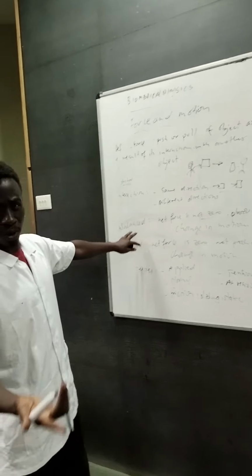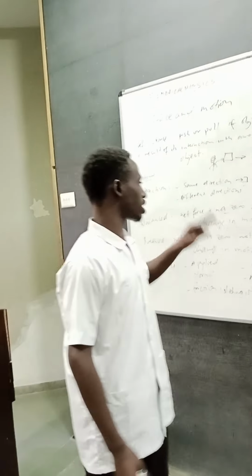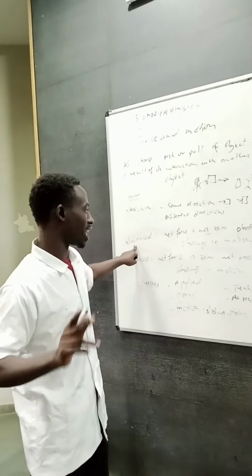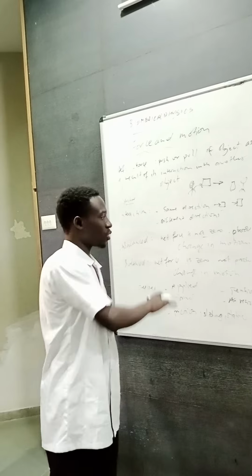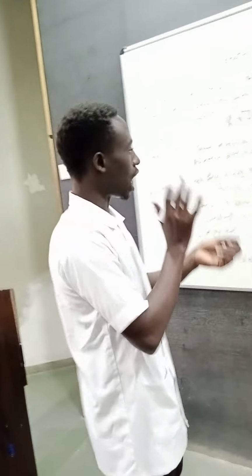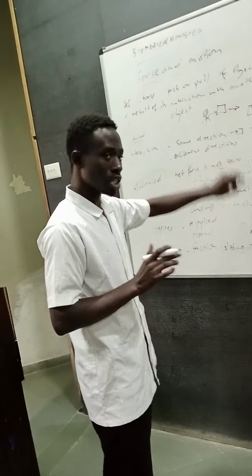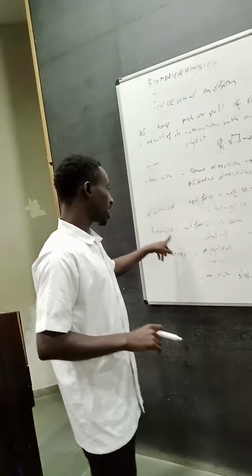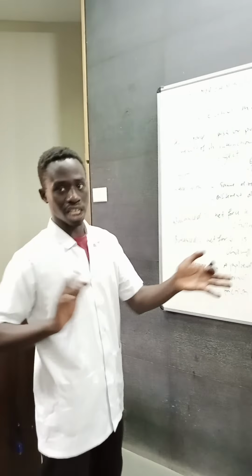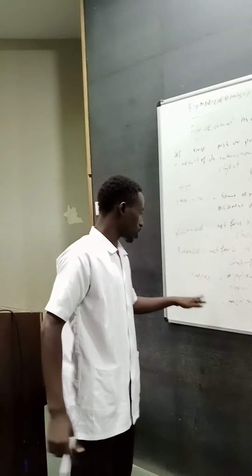So there are balanced forces and unbalanced forces. An unbalanced force is when the net force is not zero. When the net force is not zero, the forces are not balanced. So an unbalanced force can create a change in motion, because the forces are not balanced and the net force is not zero, and motion can be produced. A balanced force does not create motion, as the net force is zero. When the net force is zero, no motion is going to happen.